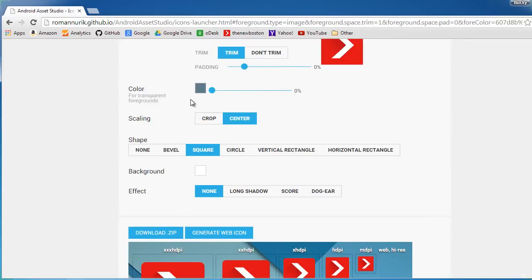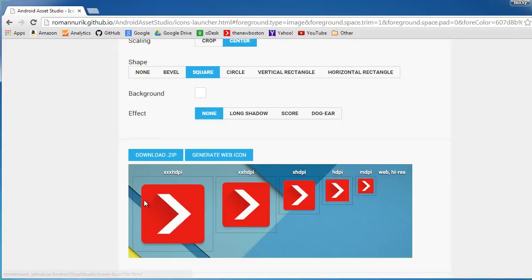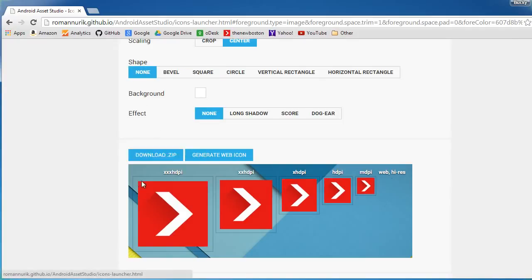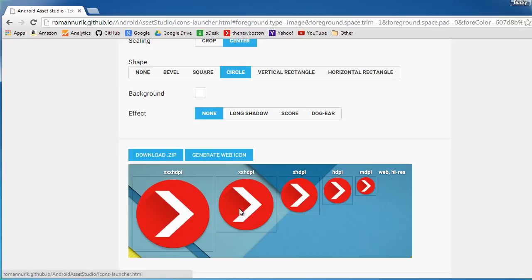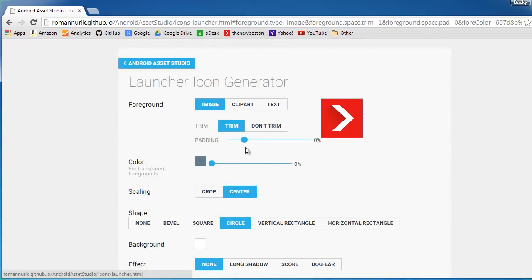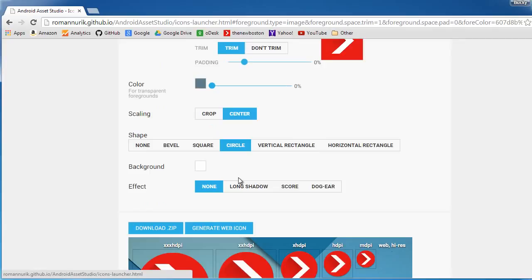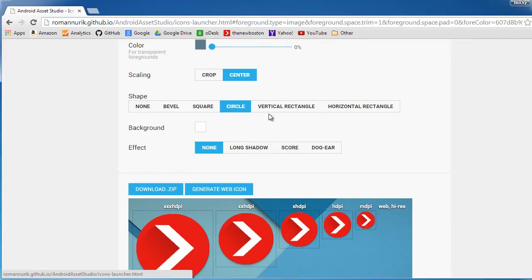Now of course we do have a couple options here. Usually you don't really want to change anything, but if you ever want to say, okay, instead of these rounded corners, you can select none, and that gives you a nice square. You can also choose bevel, or circle, which gives you a perfect circle icon, whatever. Again, these are pretty much just personal preference, so I don't really need to talk about it in this tutorial.